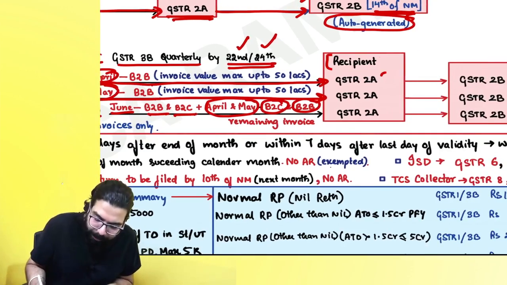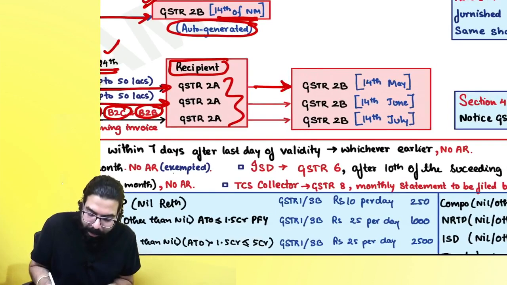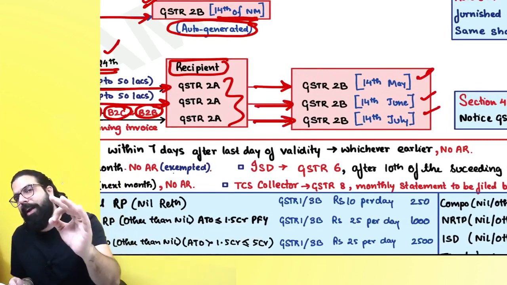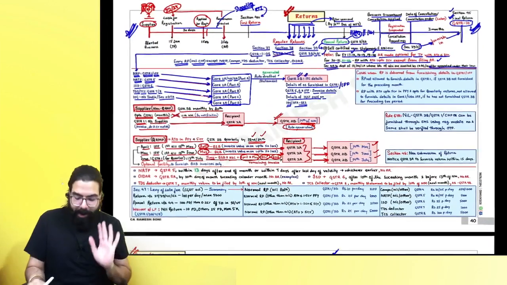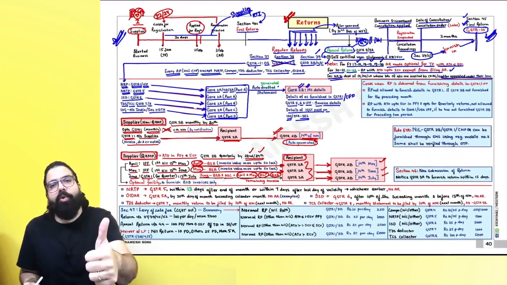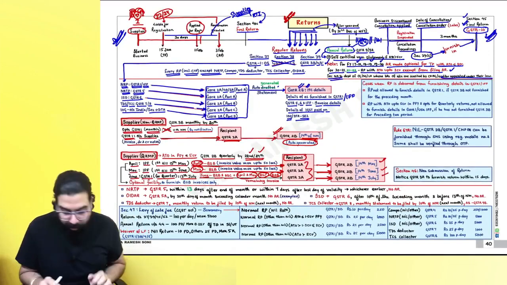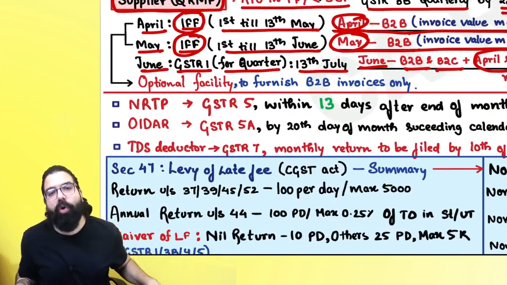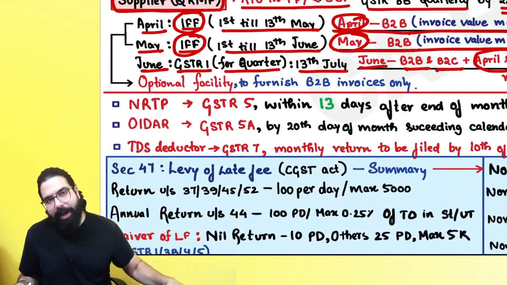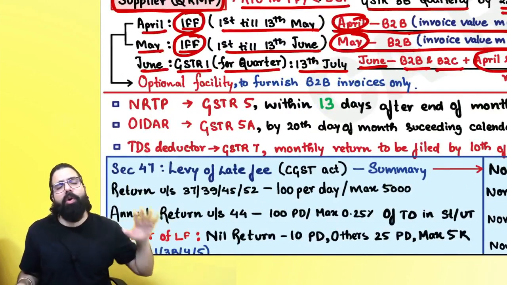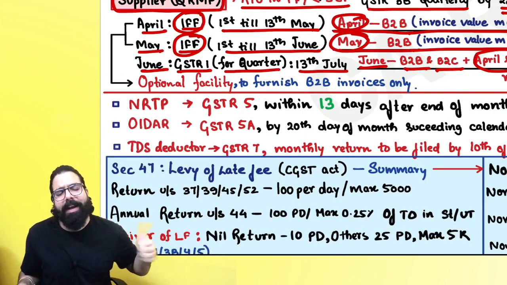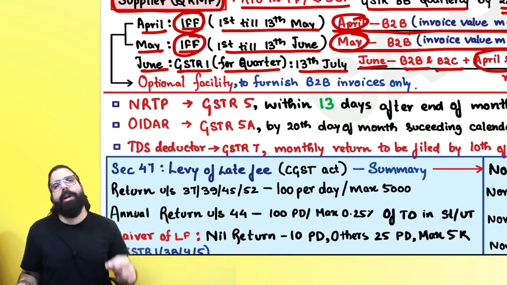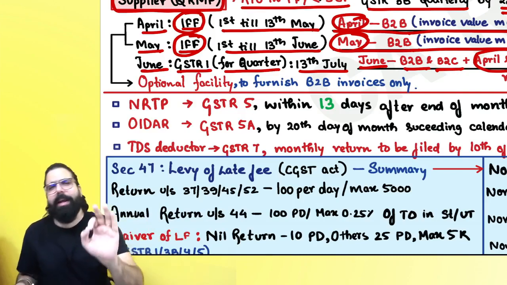It will go to the recipient's GSTR 2A. From 2A, their GSTR 2B will get created every month, and on the basis of 2B they will be able to take the credit. I hope everyone got it. GSTR 2A, 2B, IFF, I have told all the details. And remember, you have to do IFF only if your front party wants the credit. It's an optional facility. If your front party doesn't want the credit, you don't have to do the invoice furnishing facility. Done, sir.